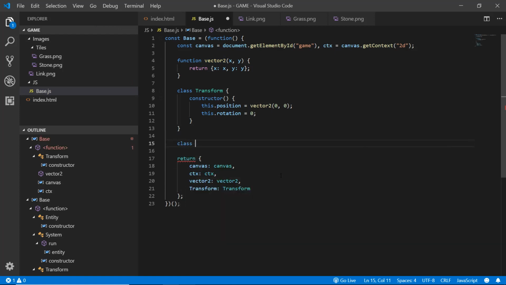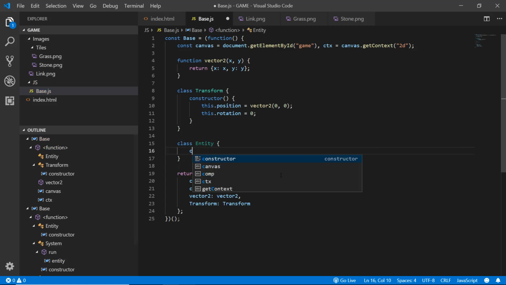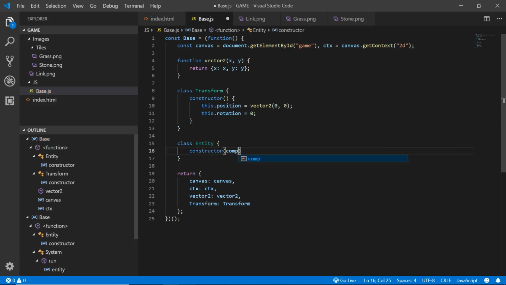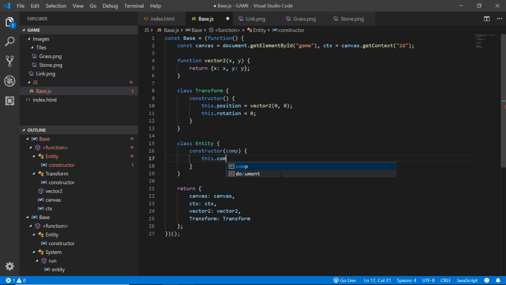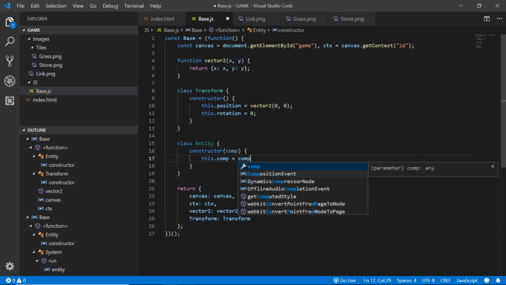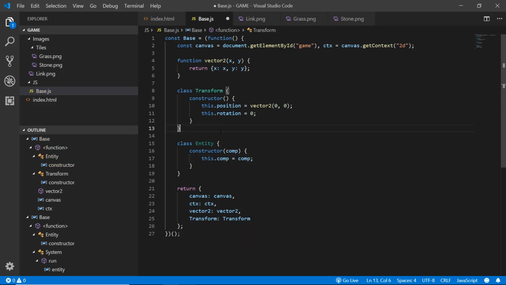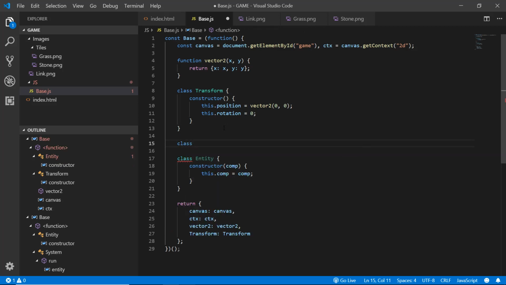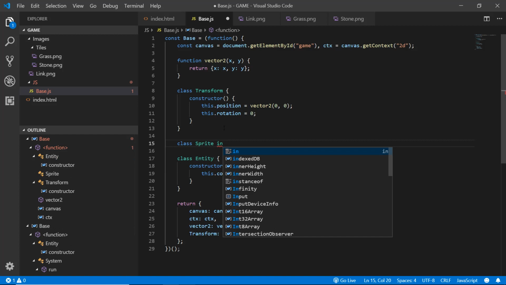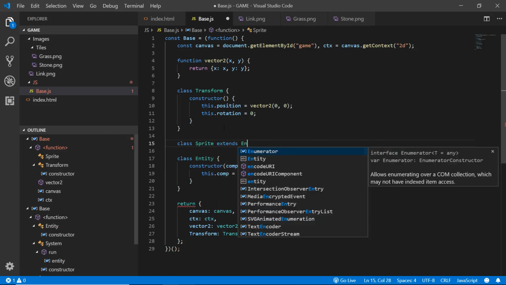Next, we're going to create a class called Entity, and it will contain a constructor with the comp. I'll explain what this comp is. Basically, you will create a class, let's say you want an entity, in this case Sprite, and we want it to extend from Entity.